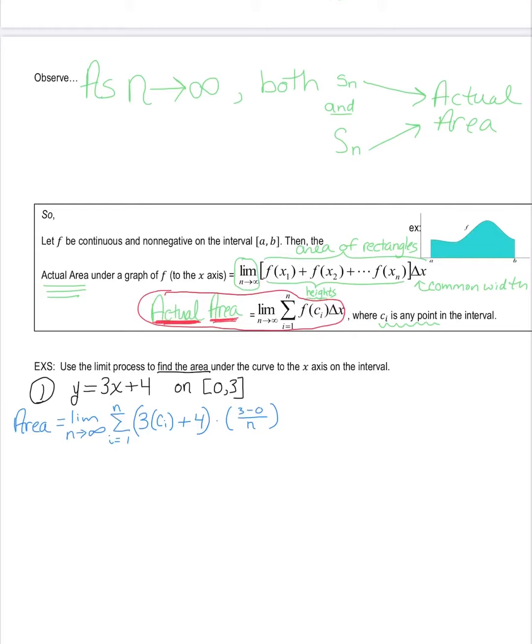I need to talk about representation at this point for c sub I. So we need to figure out how we are going to come up with a representation for some data point that is in this interval. I need a representation for c sub I. So kind of off to the side, that's what we're going to have a little conversation about here: what we are going to use for c sub I. And we're going to do it within the context of this example, but we'll generalize it really for any of our examples that we look at.